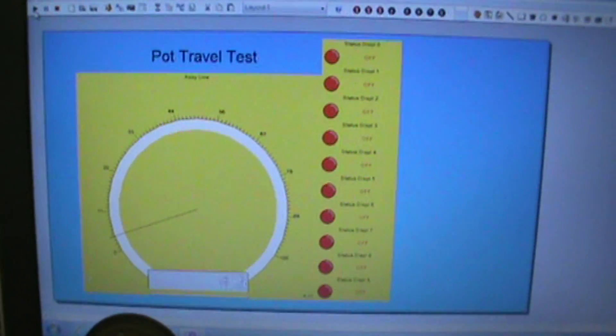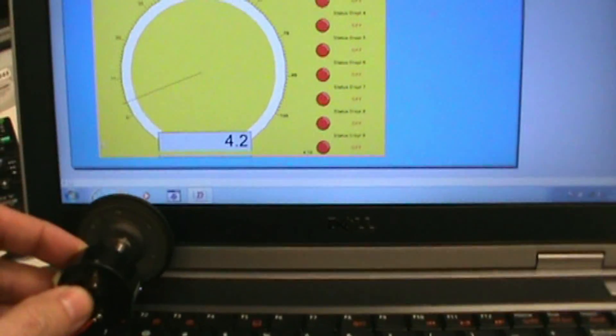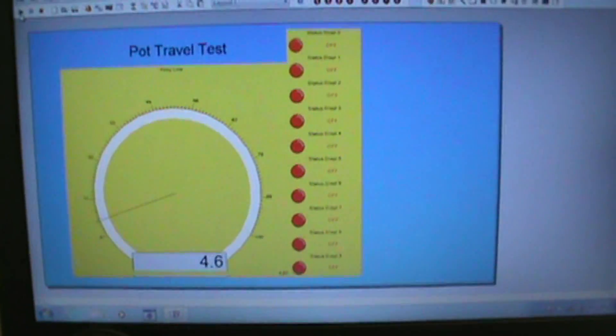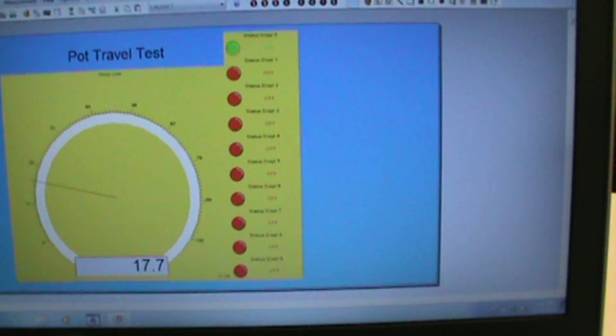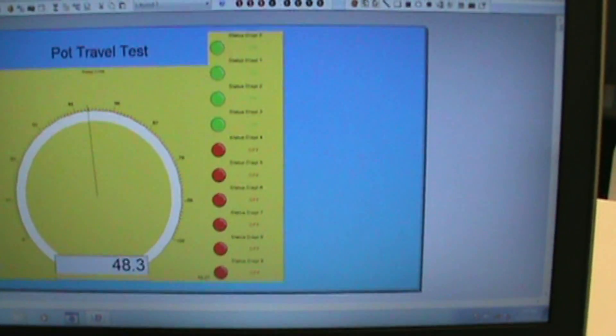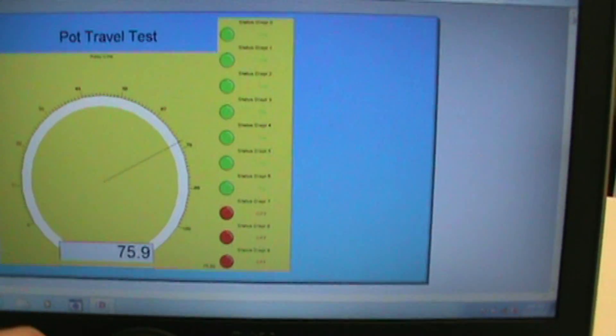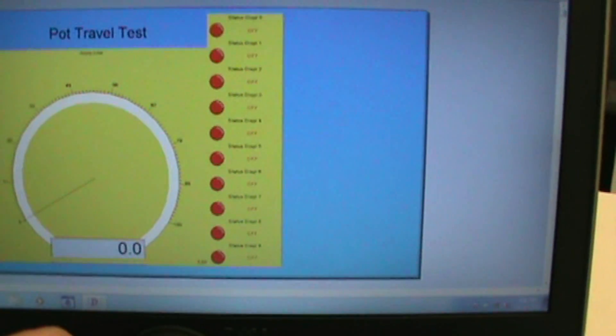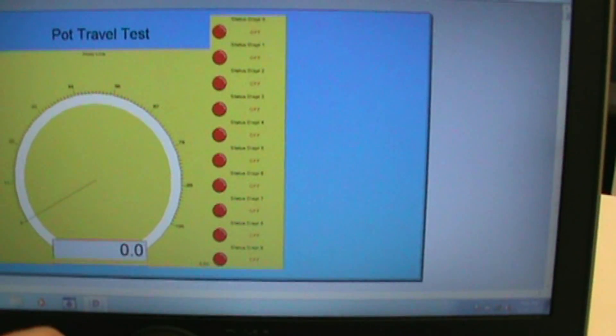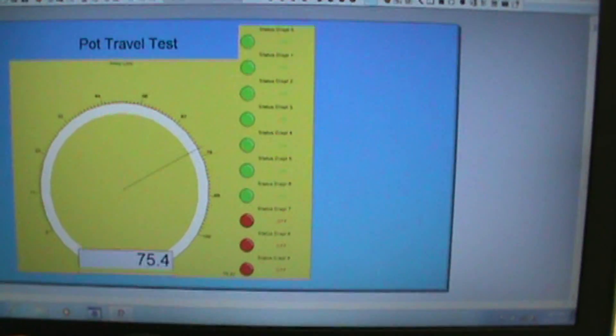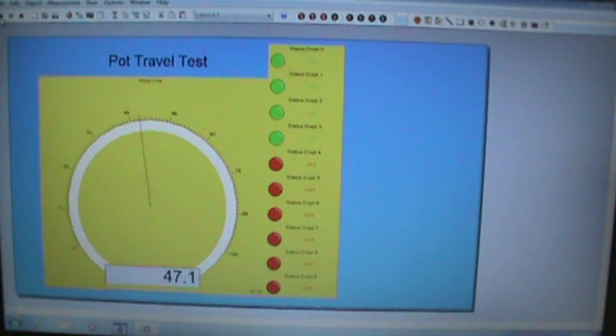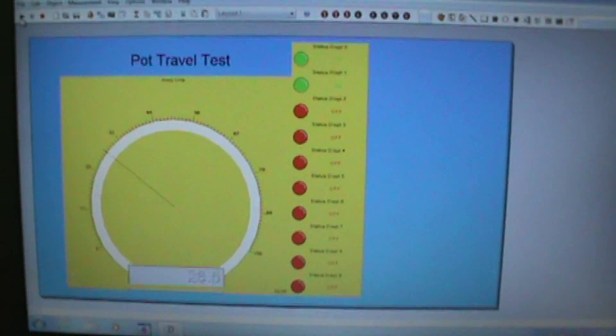So here we are in the travel mode. I'm going to roll the pot across the screen and you can watch it activating digital outputs. This could be like an assembly line process, and if you reverse you can see the digitals count down. Pretty versatile way of cheap control.